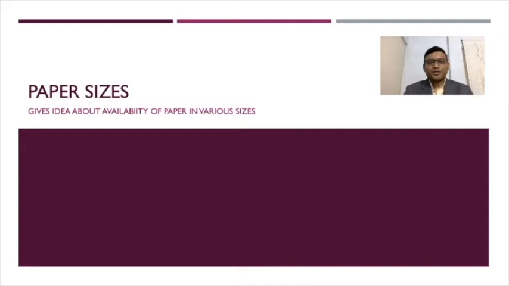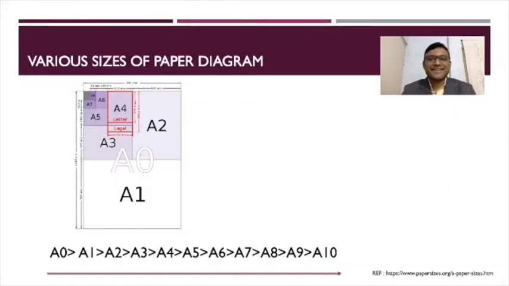Hello. Today I am going to tell you about the various sizes of paper that are available in the market and how the paper companies, or you say the conversion units, are those places where paper is cut into various sizes and made available to all of us for our daily uses.